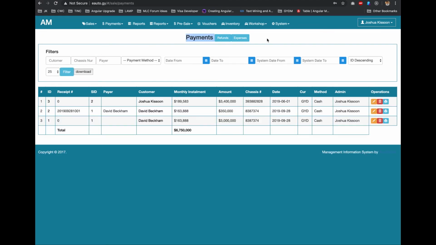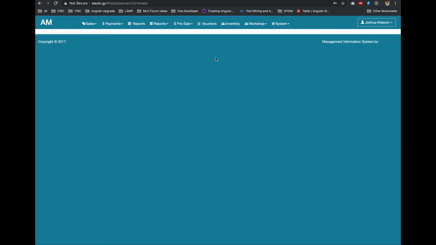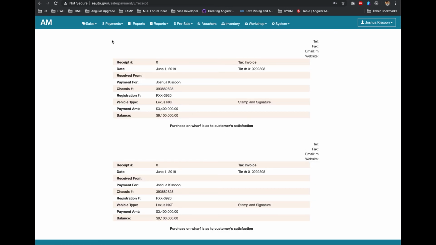You have a header and some options at the top. You have a list of filters, which allows you to filter the information at the bottom. And then you have the data. Now there's no other information to be viewed for a payment, so we have the option to edit the payment, delete the payment, and view the payment receipt. Payment receipts are automatically generated in the system to a format that's specified by you. And of course, it'll have your letterhead and company information at the top and the payment information at the bottom here.